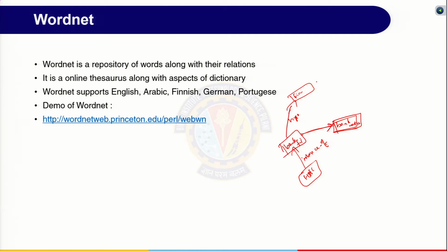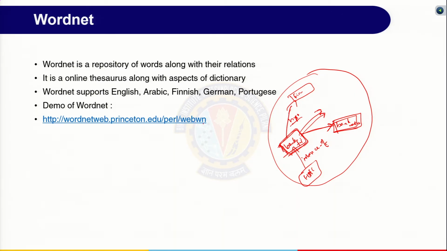So we have several words that are used in common language, and all of them are represented as nodes and edges along with what the relations are. Is there a synonym? Is there an antonym? Is there a hyponym? Hypernyms? What are all the possible relations of this particular word? What are the relations it has with other words? All of this is combined and put together in software, and this is very often used in NLP. If you want to apply any model in NLP, the first thing that you come across is WordNet, and you have to be familiar with this concept, and that's why we have discussed all these relations, which will help you understand WordNet much more easily.